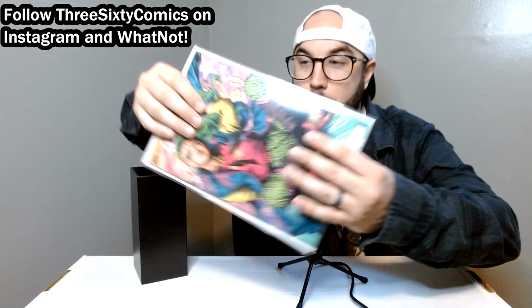It's got kind of a Mortal Kombat vibe to it. So I suggest you check this out as something to read as well as a possible speculation book. You can really get this book for cover price or less a lot of places, so I wouldn't pay more than that for it. Don't go above the $5 mark. But nonetheless, we got Robin #1, first Flatline here, and I was stoked to pick that up for just $1. And again, there were multiple copies of that book as well.